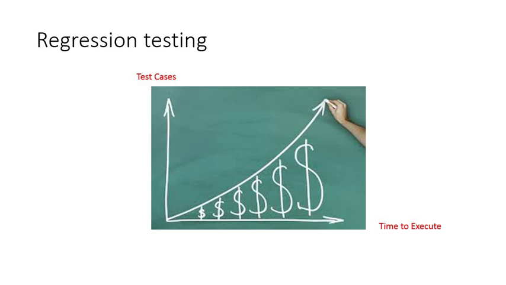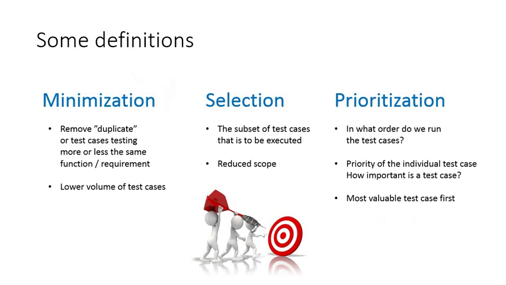testing video. The two basic problems related to regression testing are that you're testing the full functionality of the product, which means you have a lot of test cases to cover and a lot of functionality that needs to be tested, and that the testing phase is normally done at a late stage in the project, which means that there's very little time to execute these test cases. This means that you need to be really picky in selecting the test cases to execute.